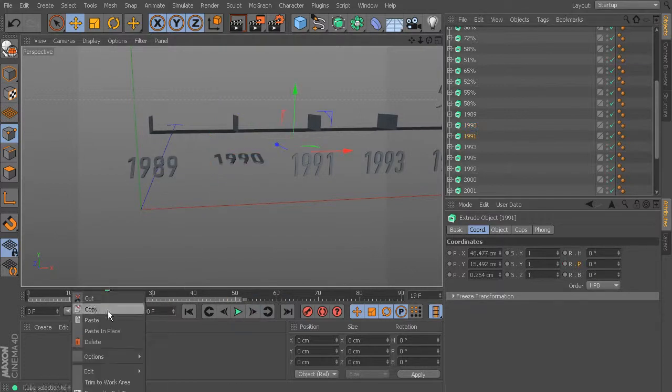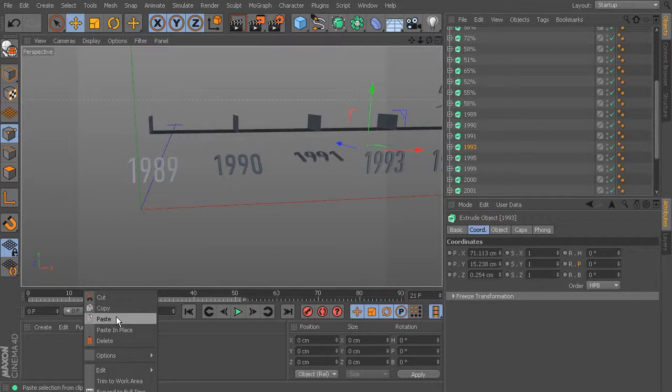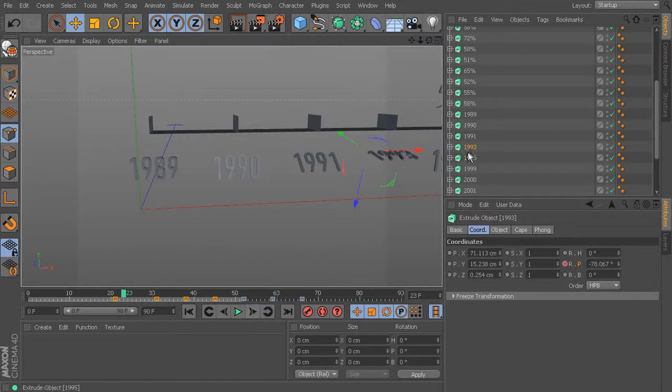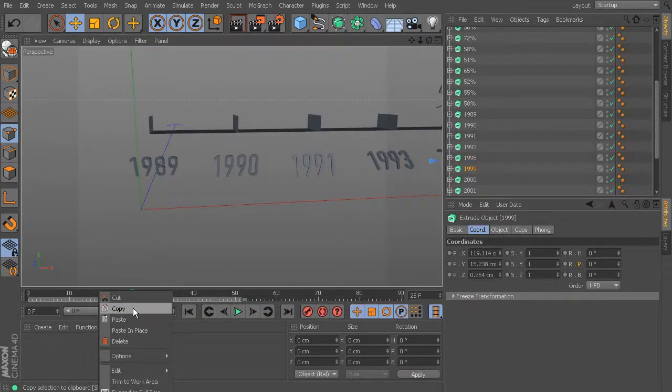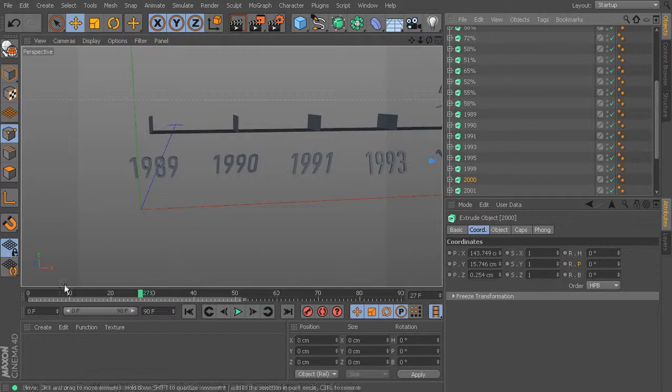91, paste those, and you can see how it can take a second, but it's pretty much just an autopilot kind of thing. Just continue moving forward and pasting them. And the temptation is to watch it backwards again, but if you do that each time, you're really going to waste a lot of time. So just get all of those keyframes down and pasted, and then watch it back at the end.